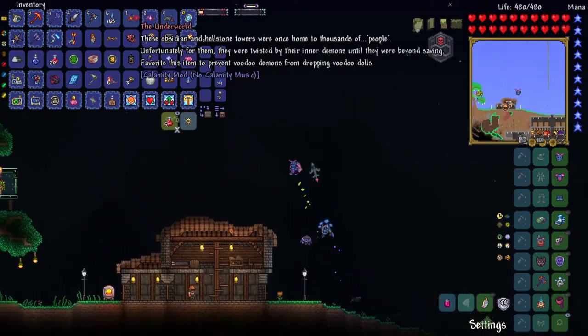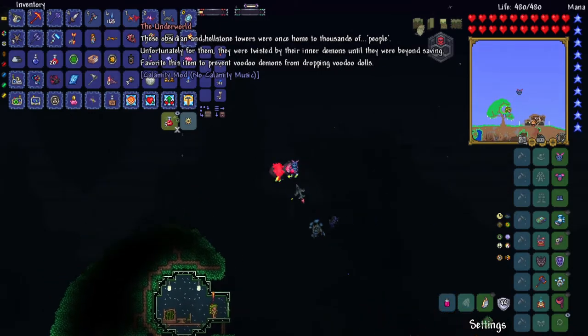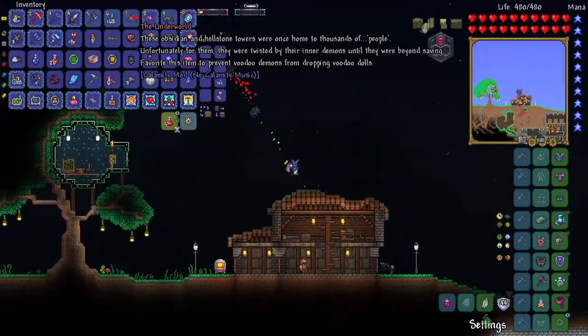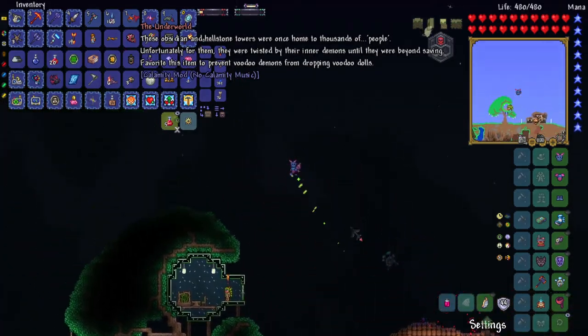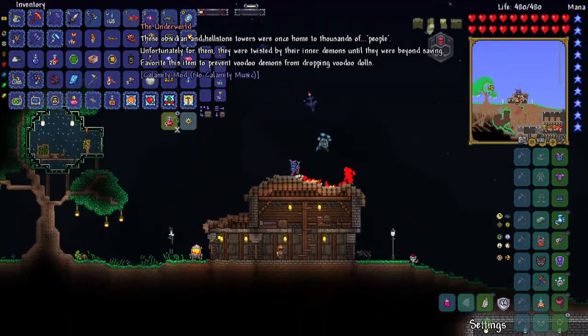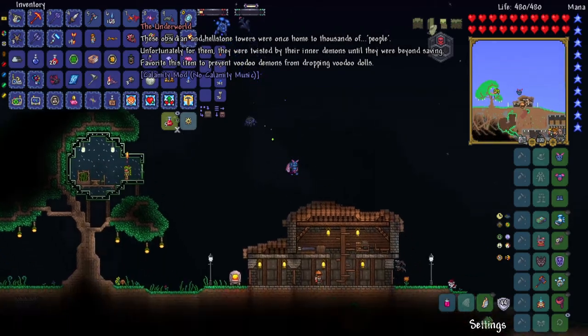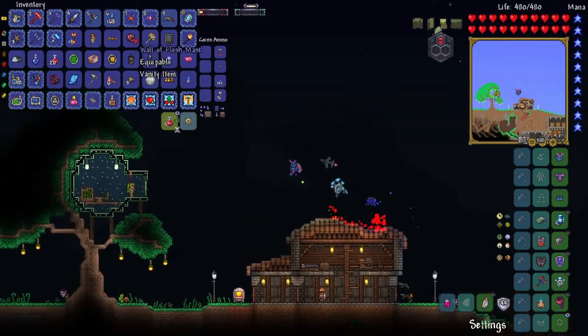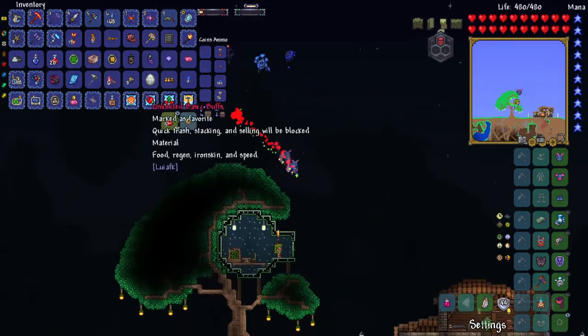Usually there's a kind of a catch to these, but this is not. That's good. The Underworld. These obsidian and hellstone towers were once home to thousands of people, in quotations. Unfortunately for them, they were twisted by their inner demons until they were beyond saving. Favor this item to prevent voodoo demons from dropping voodoo dolls. Oh my gosh, I'm definitely doing that. I accidentally spawned the Wall of Flesh so many times.